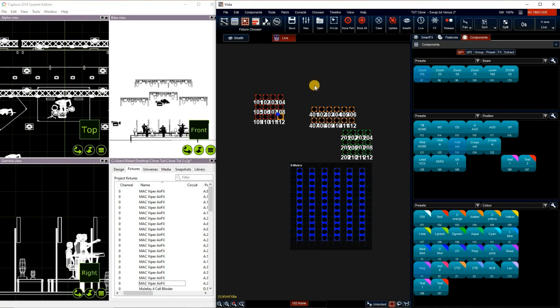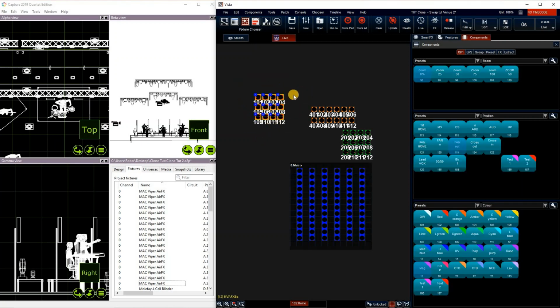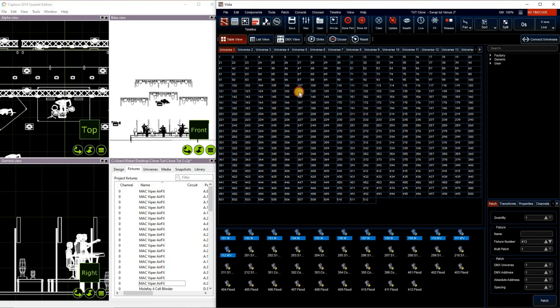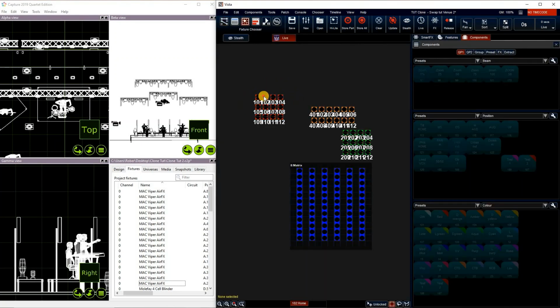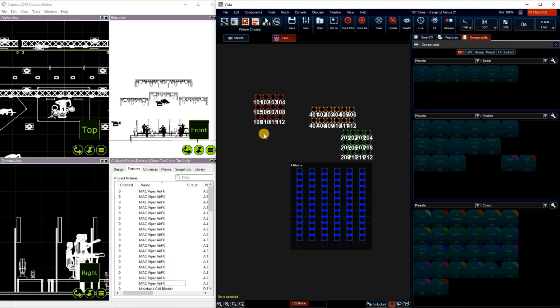But all of the programming that we had for our axioms is contained within these icons. So it doesn't matter what make or model or mode of fixture they are, all that programming still remains with these fixtures. And it doesn't matter where they're patched or what universe they're on. Each fixture contains the programming that we used in the last venue. So we haven't lost anything. All we've done is changed the fixture type. So now we've changed the fixture type to the new correct type.